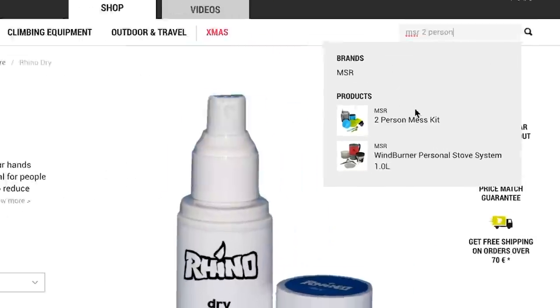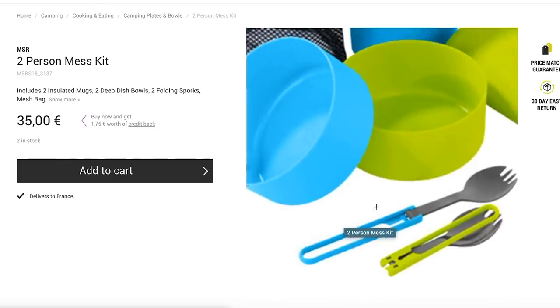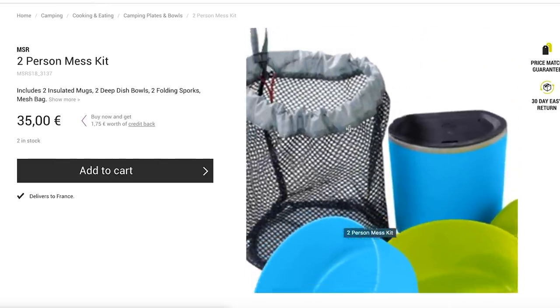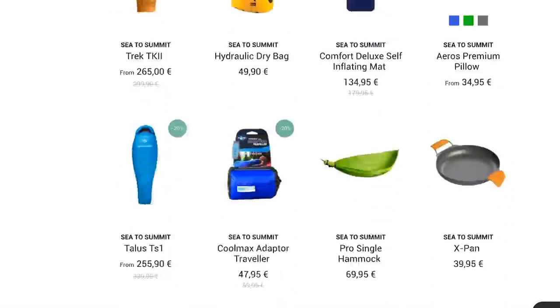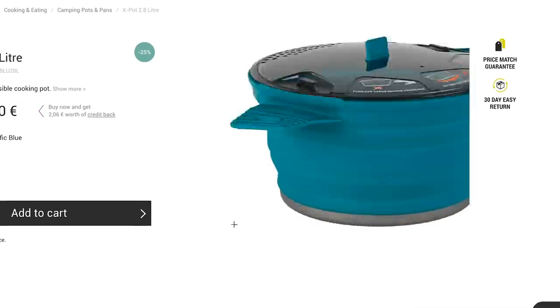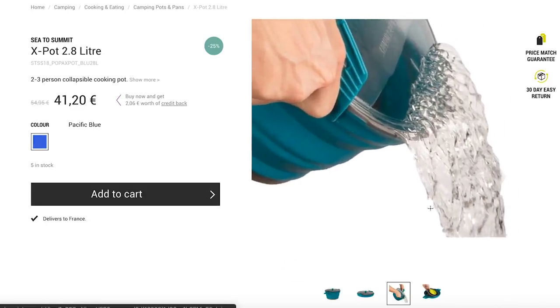So it's winter, which means you probably won't want to go camping, but people do like buying off-season and some people like camping in winter. First up is the MSR two-person mess kit — a nice little kit for a romantic camping trip. It's got two insulated mugs, two deep dish bowls, and two folding sporks — a fork, spoon and knife in one collapsible utensil. To fill those mess kits you need something to cook in — the X-Pot 2.8 litre pot from Seed Summit. It's a big pot that folds and collapses into your bag, plus it has an inbuilt strainer so you just tip it out, pasta done, and serve into your MSR kit.